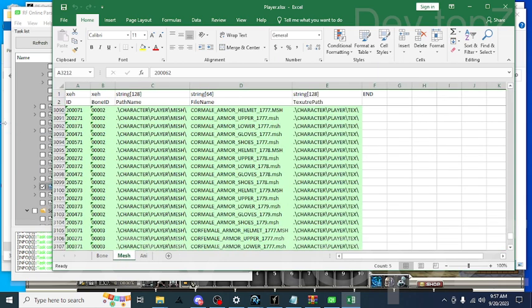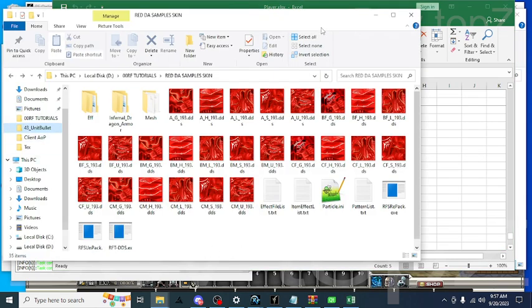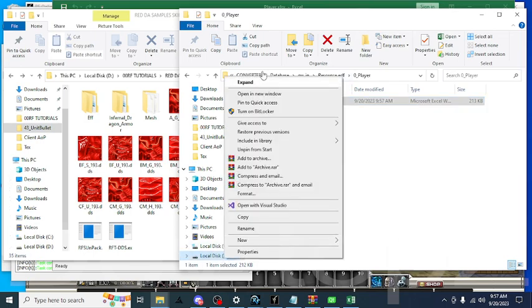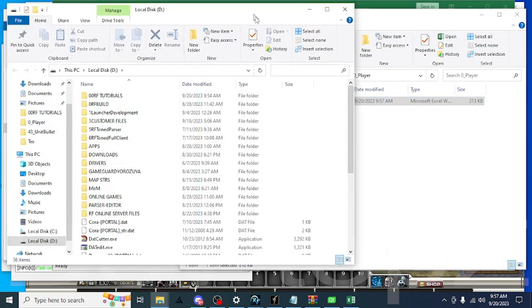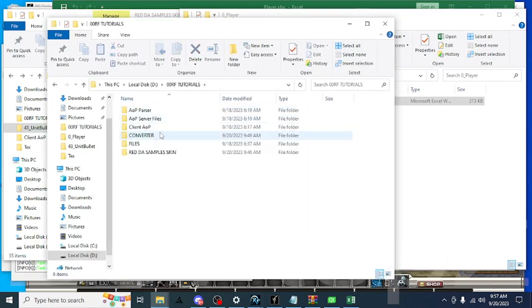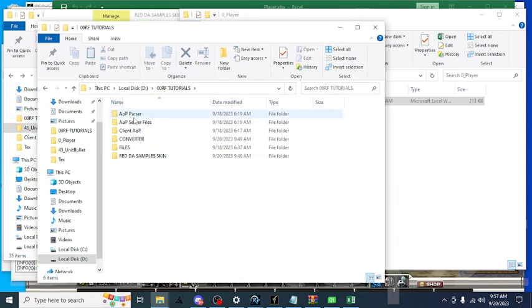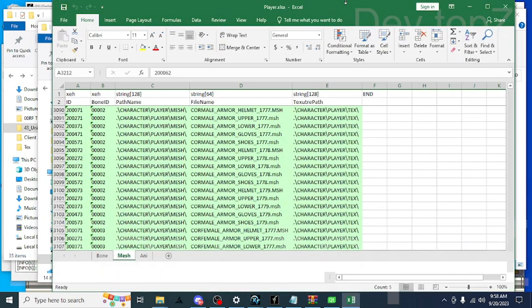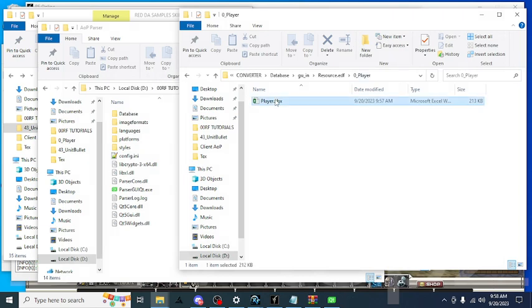And so what we're gonna do right now is go to your own parser files here. Okay, I'm so sorry. Before you open it, you need to copy this one because you cannot open the player.xlsx.